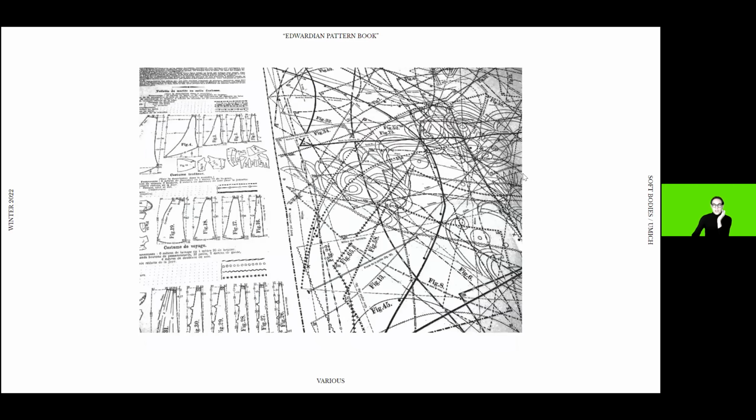But all that is to say, they aren't always extremely legible. I think this drawing is a good analog for maybe an early Libeskind drawing in terms of the density of its information, but also its sort of frantic illegibility. And this is from an Edwardian pattern book where they would overlay, you know, like 60 different patterns on one sheet. So an idea about maybe simultaneity, or the thing being able to be a bunch of different things in the future.